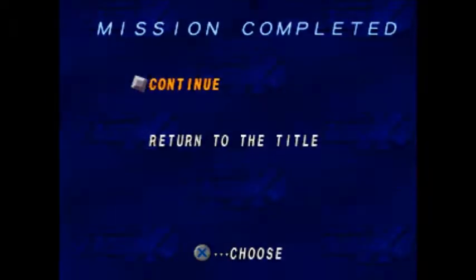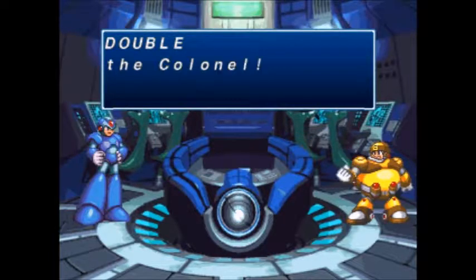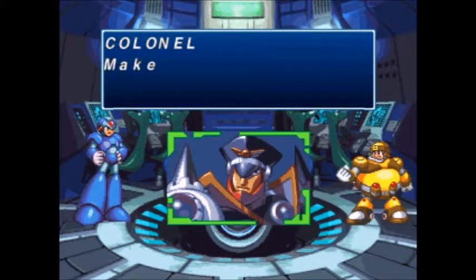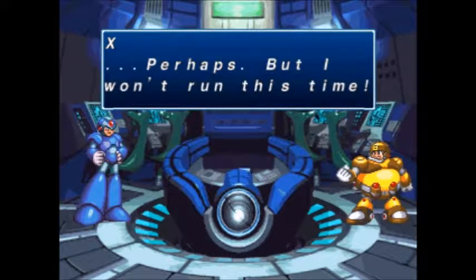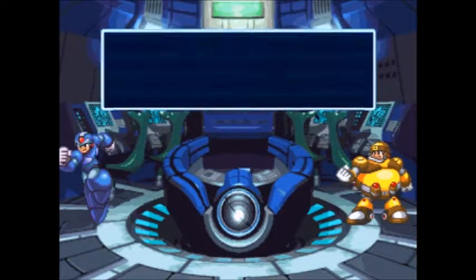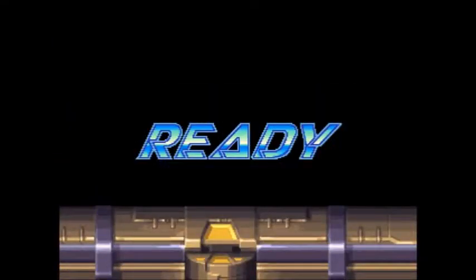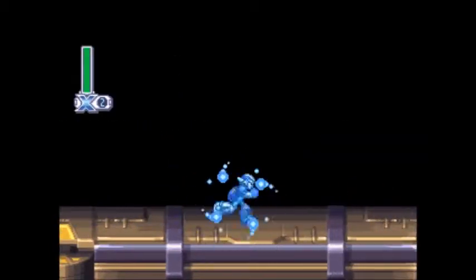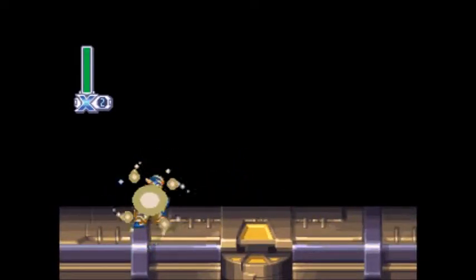Alright, now before we call it an episode, there's one last thing we gotta do. Sir, it's a message from the Colonel. Uh-oh. X, I'll wait for you at Memorial Hall. Make sure you show up on time. Sir, this must be a trap. Perhaps, but I won't run this time. And unlike Zero, this isn't a cutscene. This is actually a boss battle, and this one can be rather difficult if you don't know what you're doing. Otherwise, it's a very slow fight. So head to the right, and let's get this cutscene and battle going.